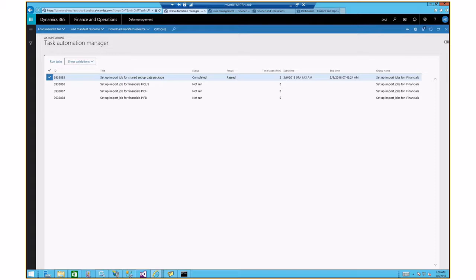But if implementation teams just want to manage data packages and import data packages, then this is another solution. Again, this is all need-based. Whatever makes it easy for implementation teams, they should use those tools. We are just looking at giving options, and based on the requirements, you can choose which tool to use.